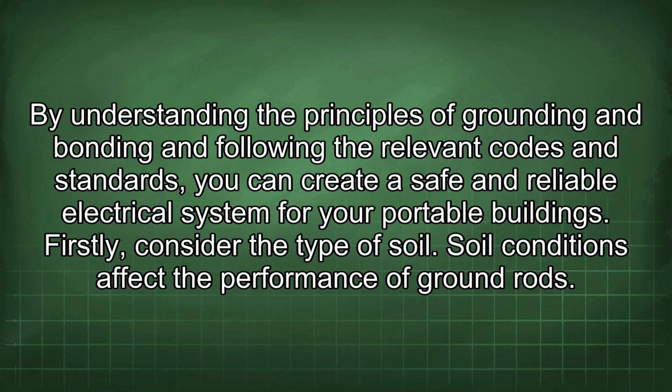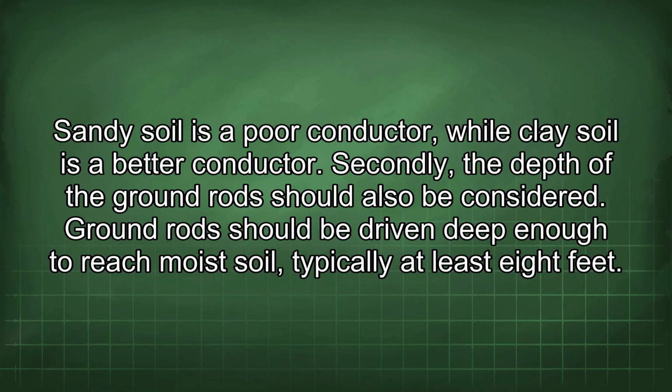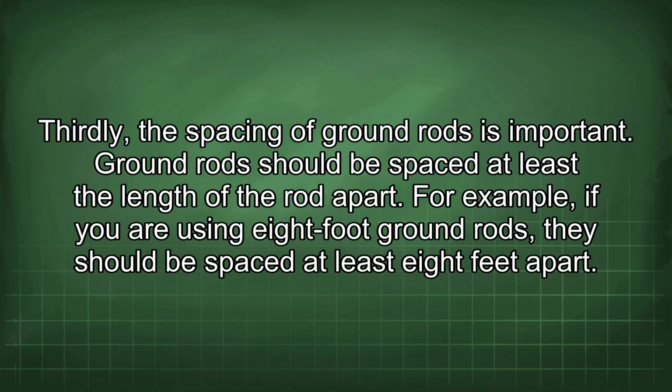Firstly, consider the type of soil. Soil conditions affect the performance of ground rods. Sandy soil is a poor conductor, while clay soil is a better conductor. Secondly, the depth of the ground rod should also be considered. Ground rods should be driven deep enough to reach moist soil, typically at least 8 feet. Thirdly, the spacing of ground rods is important. Ground rods should be spaced at least the length of the rod apart. For example, if you are using 8-foot ground rods, they should be spaced at least 8 feet apart.